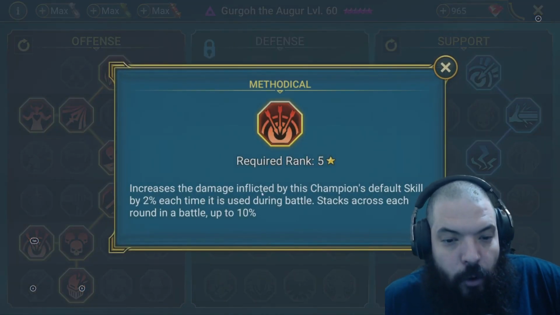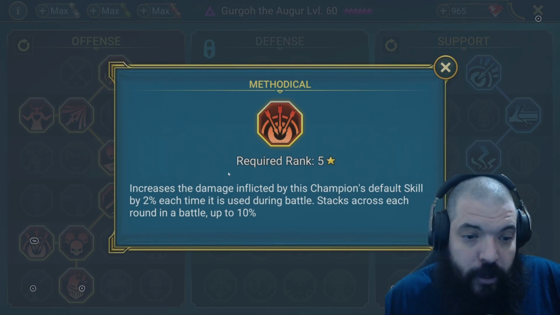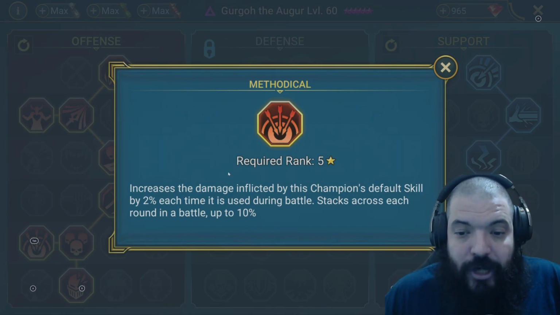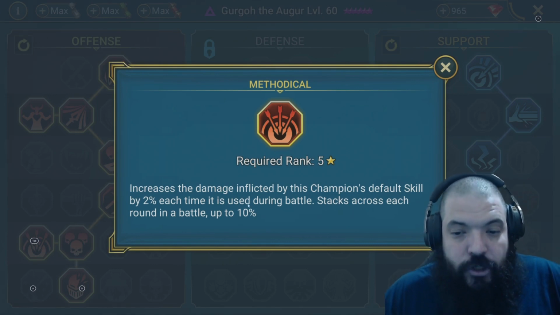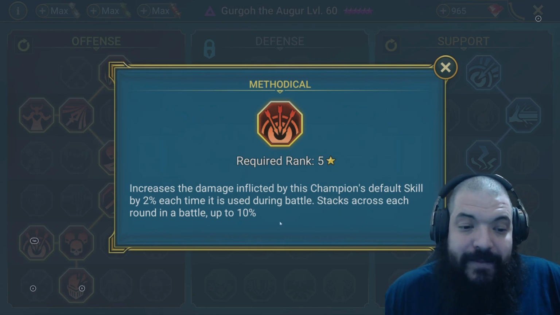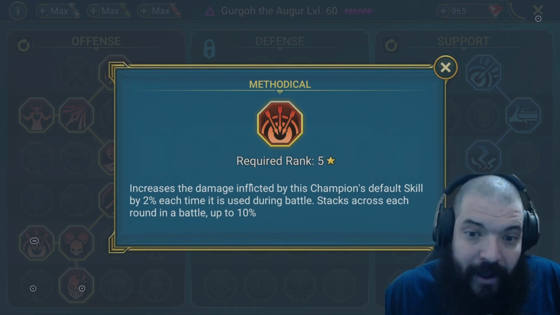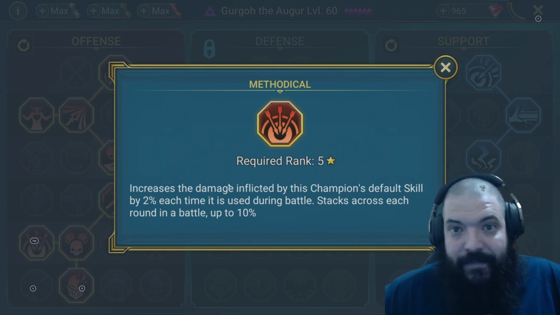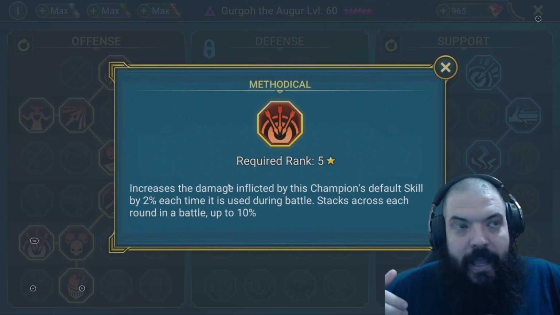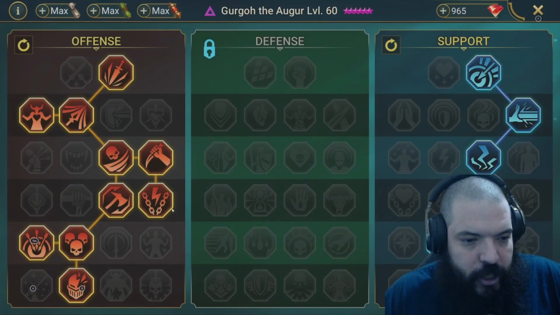Then we're going to go to Methodical. Now, again, this is really, really good for clan boss. This is really, really good for anyone that's going to use their A1 over and over. Increase the damage inflicted by this champion's default skill by 2% each time, stacks across the round and up to 10%. So if he uses the A1 or she uses the A1 5 times, that's where you're going to get maximum benefit from this thing. But if they're never going to get to use the A1, or if it's a very quick fight, Methodical is not the one to use.